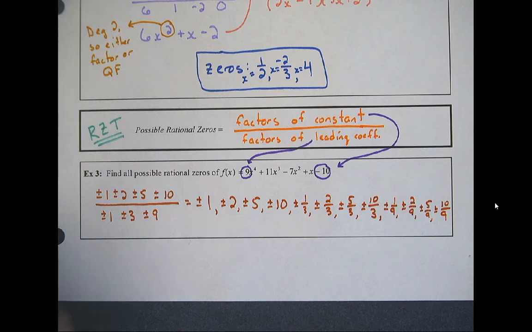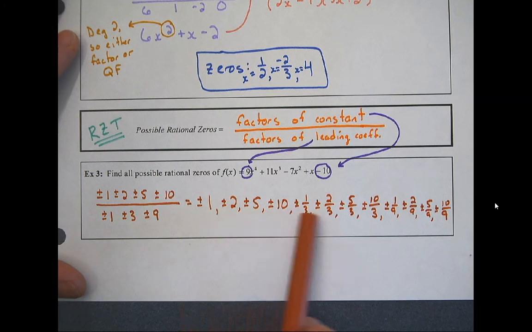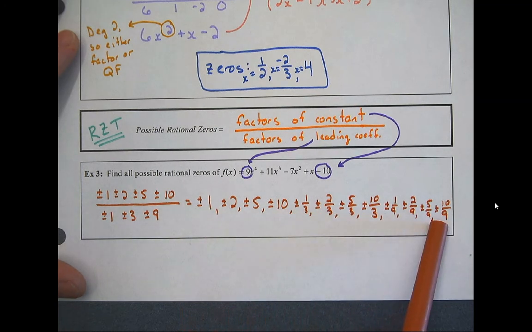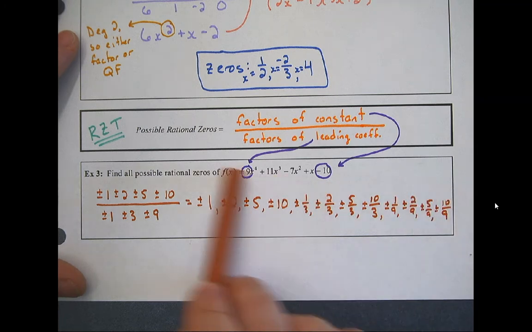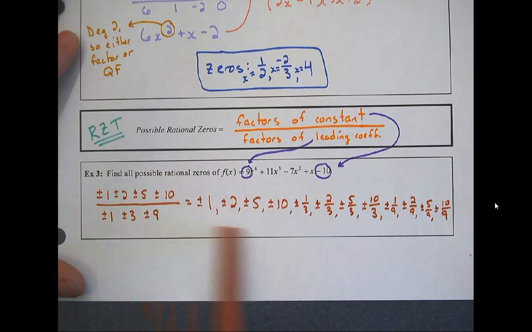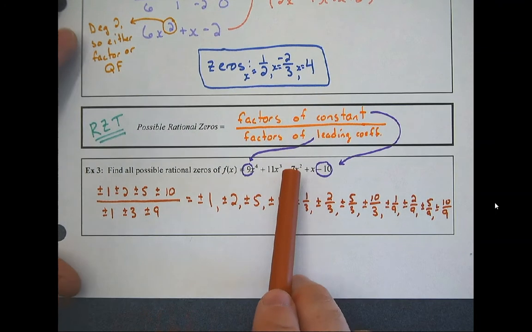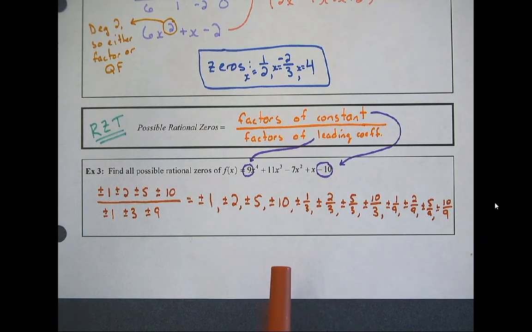Now, like I said, this list is not necessarily short. This is a long list sometimes. And in this case, we have 1, 2, 3, 4, 5, 6, 7, 8, 9, 10, 11, 12 times 2 because there's plus or minus. So there are 24 possible numbers that you could check in the case of this function. Now, let me give you a hint.